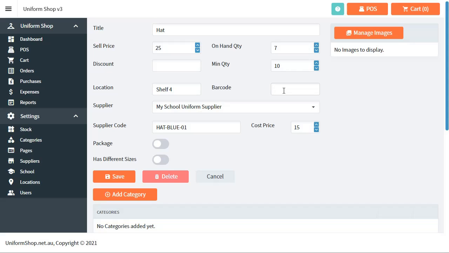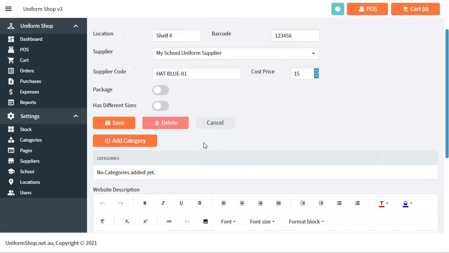For the barcode, if you zap your barcode here on the clothing item, it'll enter it in here, and that way later when you're using the POS system, it will add it to the cart if you zap that barcode that matches there. You've then got your supplier, the supplier code, and the cost price for us.